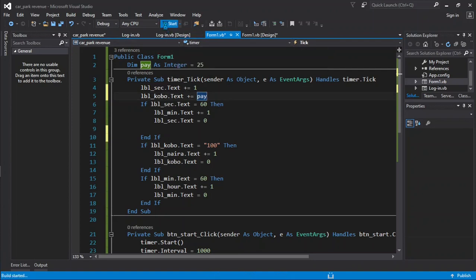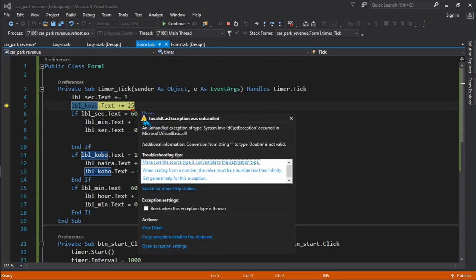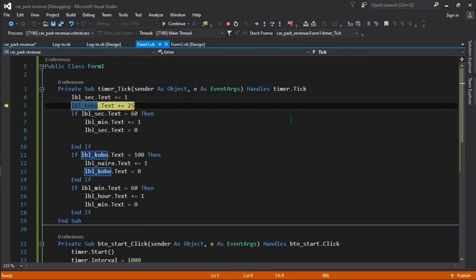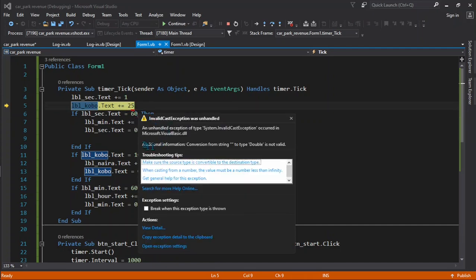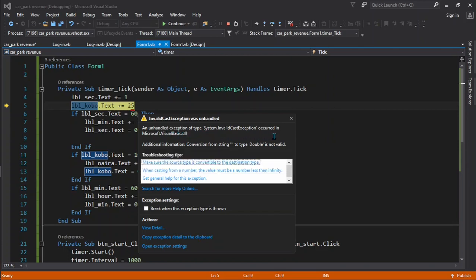Let's see again. Okay, we have a program right here. Let's run. Whoa, it's actually giving us an error. So where do you think this can actually come from? You see, it's actually better that you write programs like this and run into faults, so that you have a reason to debug, hence you learn from there. Now, what could actually be the problem? It's complaining that an unhandled exception of type System.InvalidCastException has occurred.